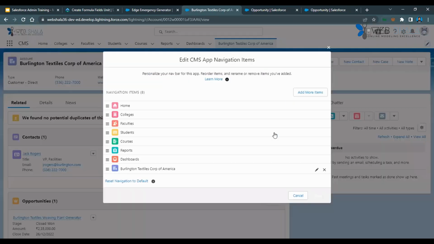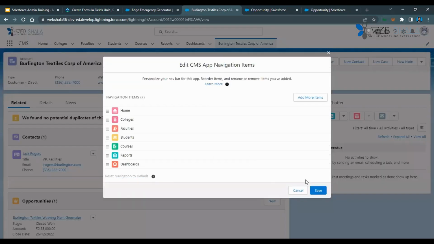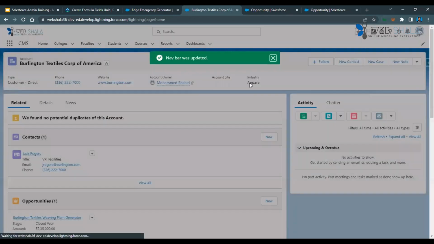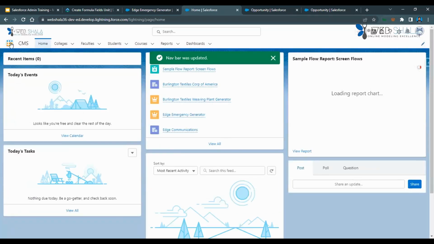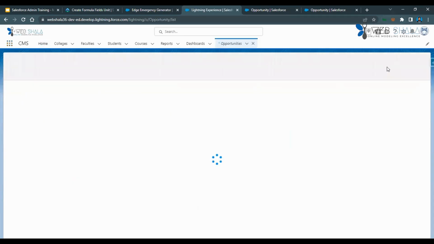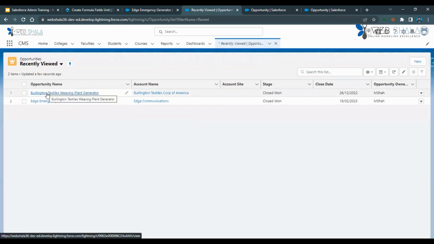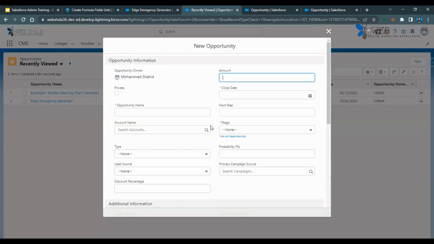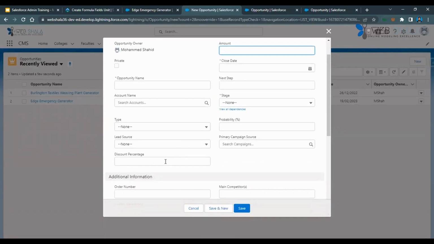Just add it here, just like that. So yeah, it's showing it here. So that, but the formula will not be displayed. Only the discount will be displayed. So right now, just close this.